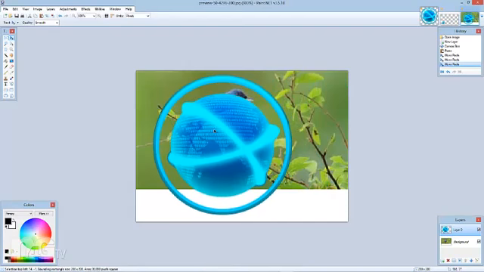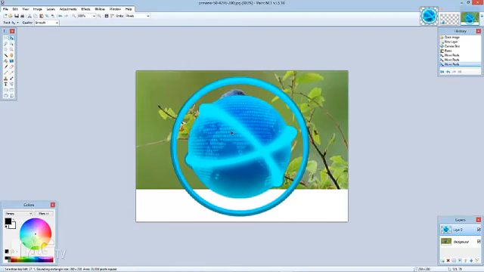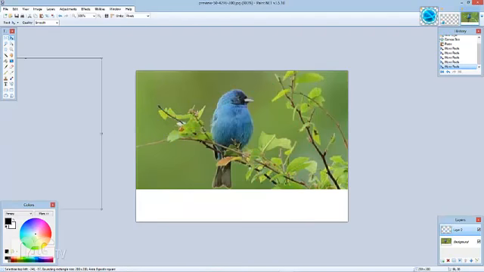Some people use it, for example, if they're reviewing, I don't know, a TV or whatever, they put a picture of the TV or whatever it is, and put their logo on top of it, or some type of watermark. For example, if I was reviewing the bird, which wouldn't happen, I would have a watermark go across, which would be layer 2, that says Tech Reviews and Help. So yeah, you can do a lot on here, and it's pretty cool.